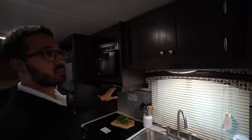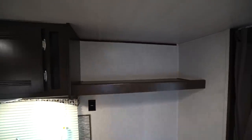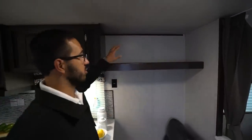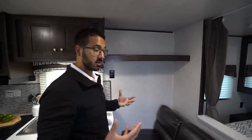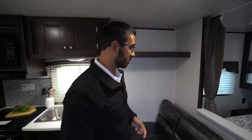There's additional storage right up top, a microwave and hood on this side, and a shelf on the other side. I kind of like the open shelf — it gives you a couple of different options: you can use it for storage, or if you have some decorations you want to put up there to kind of make the space yours, by all means you can certainly do that too.